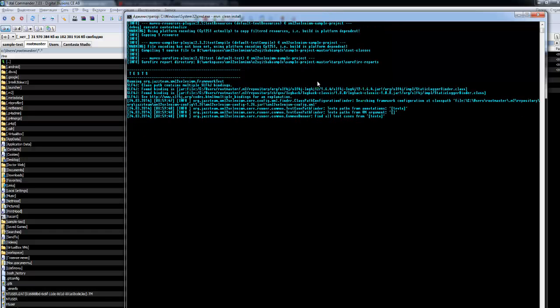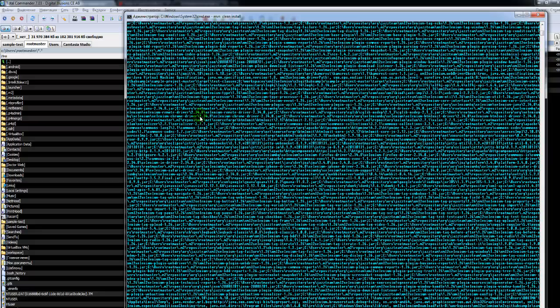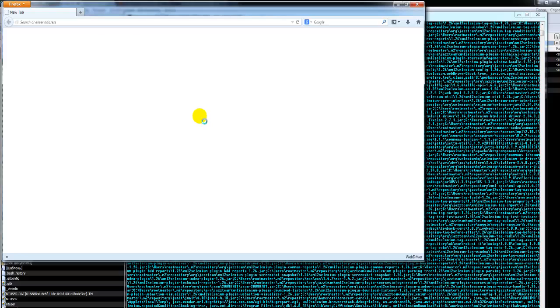Here in the console we can see that the test started to load. The first test browser window is opened, and the second browser window with the steps of the test is being opened.